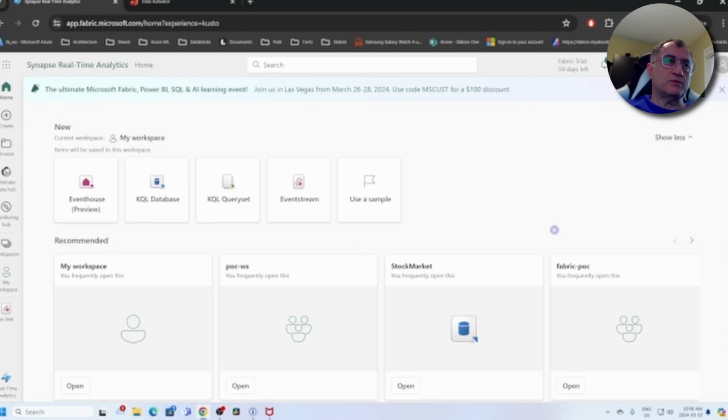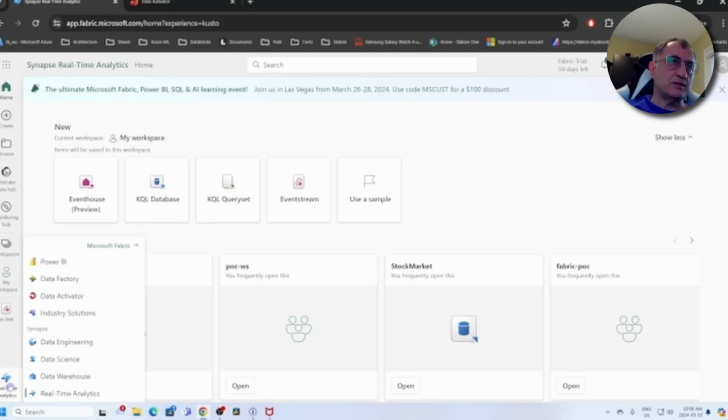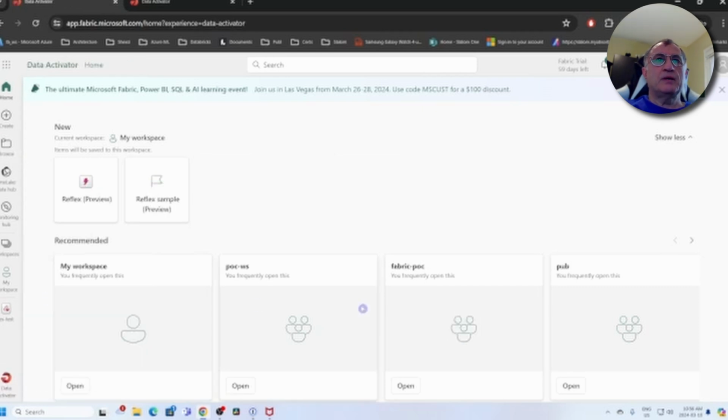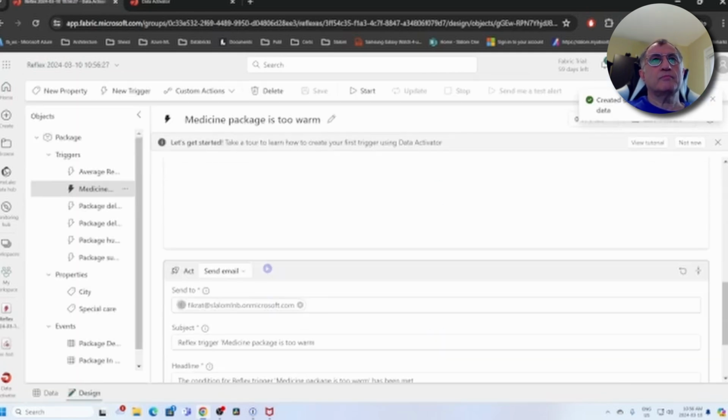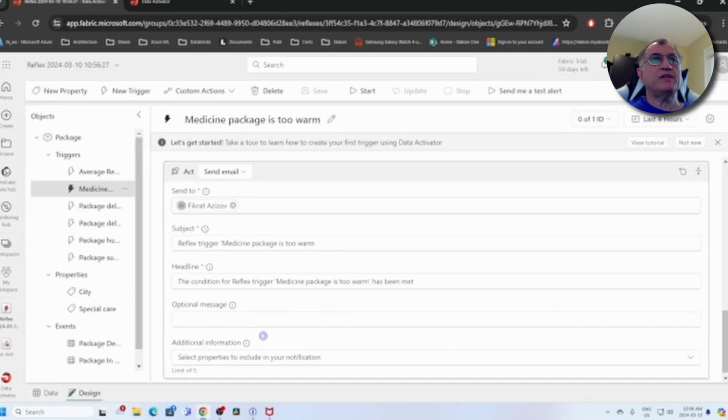To do that, I am going to select Data Activator from Workloads. And from here, you can use Reflex sample. That will create a Reflex item and will populate it with the data and all the properties and triggers. That's a good start, and it will give you a good idea about how Data Activator works.